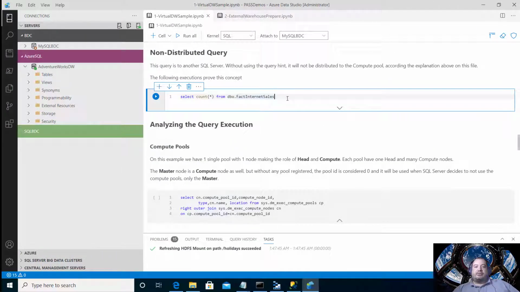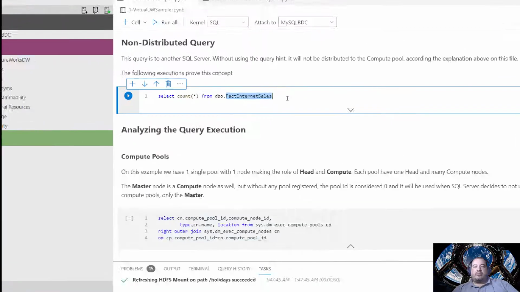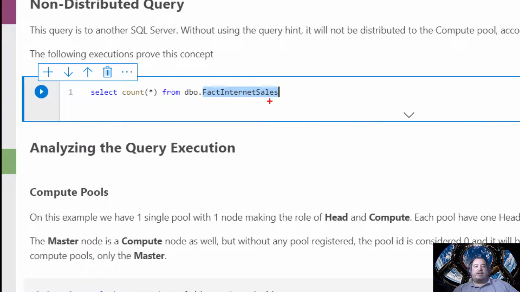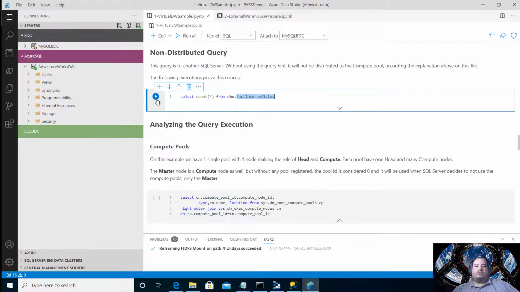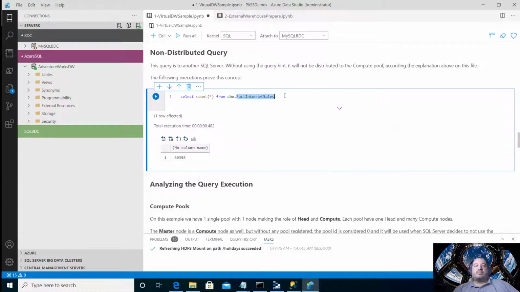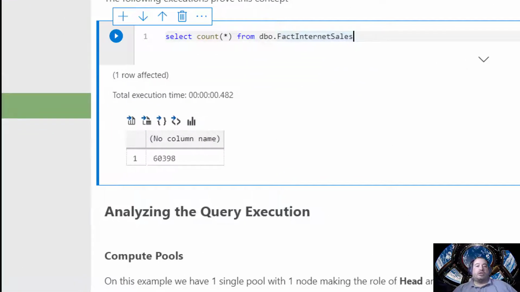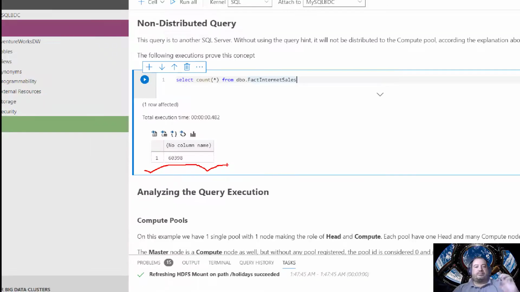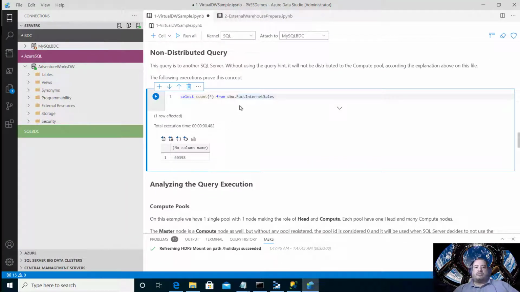Let's execute the query over the FactInternetSales table. We have here a simple count over the FactInternetSales. For me as a user, a consumer of this query, it doesn't matter where the table is, but we know this table is on the remote data warehouse in a different branch, can be in a different country of this company. So we have the total here.